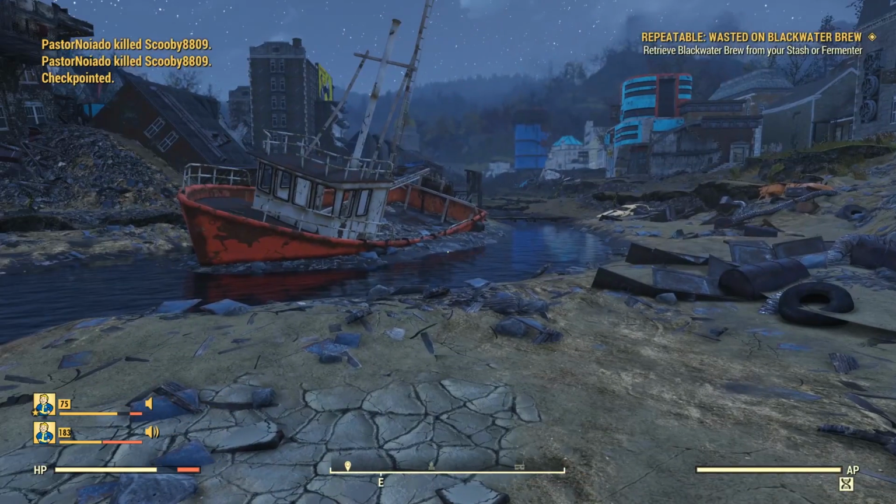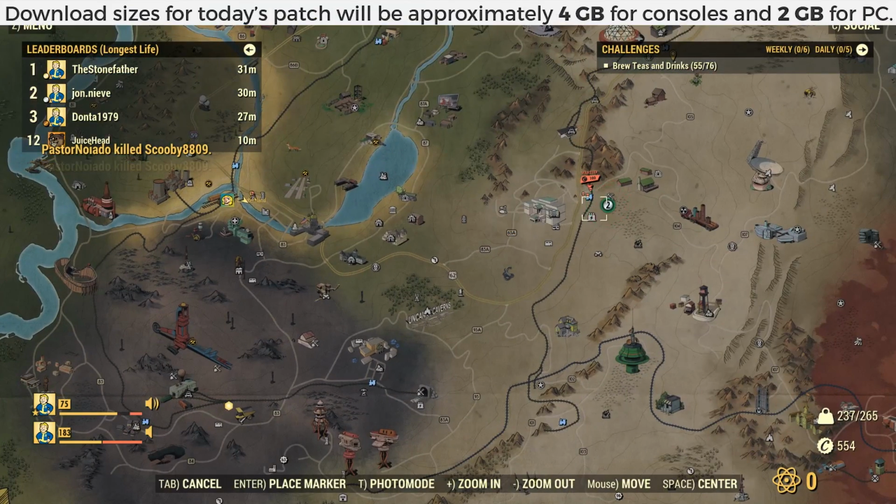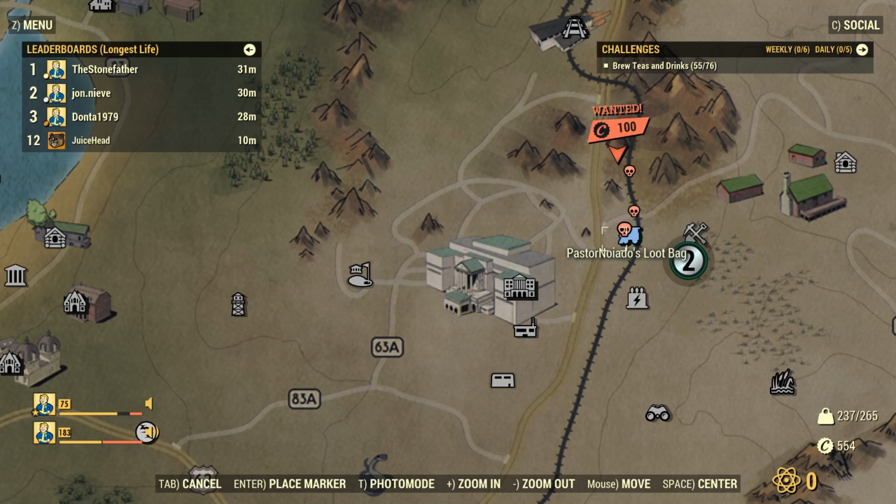So earlier today, Fallout 76 got a brand new update. There's going to be a 4GB update on consoles and a 2GB update on PC. Bethesda is dubbing this patch 7.5, and I actually think that's a pretty representative naming. The main new additions to this were survival mode and some of the changes coming along with that.